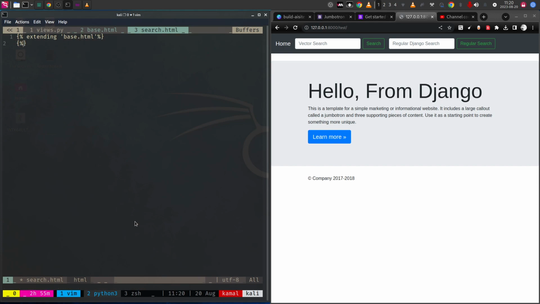And let me also make the title block, title, end block. So whenever I am using these tags inside the file that I have extended, then I can give the data to it. So if I say search page and save this, and also I'm going to create block content and going to close it, block, end block.